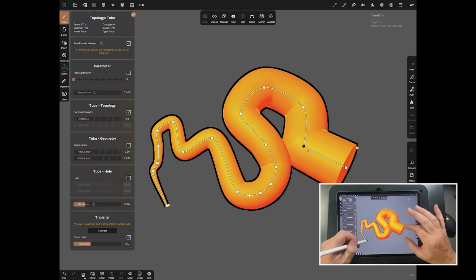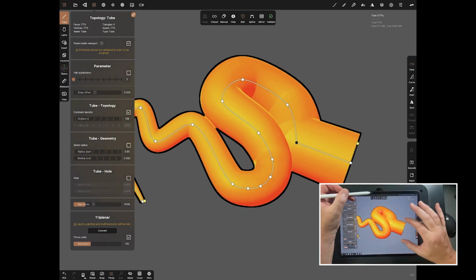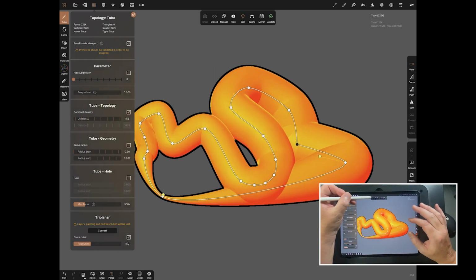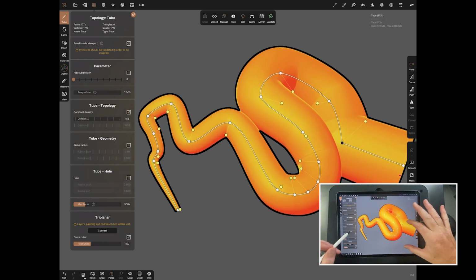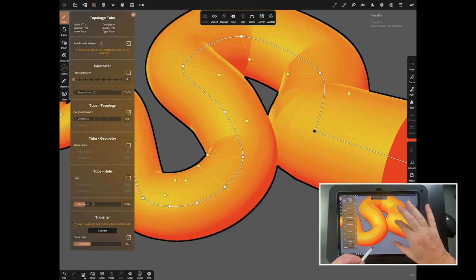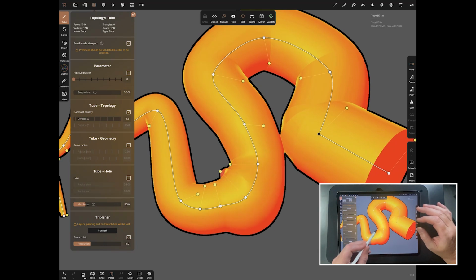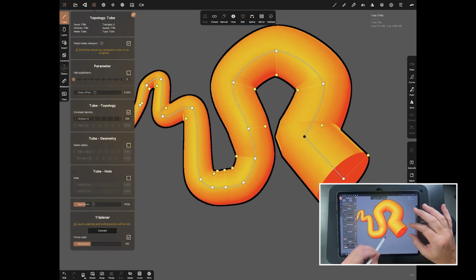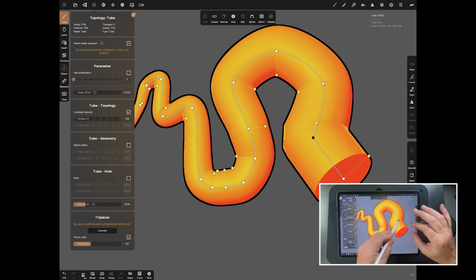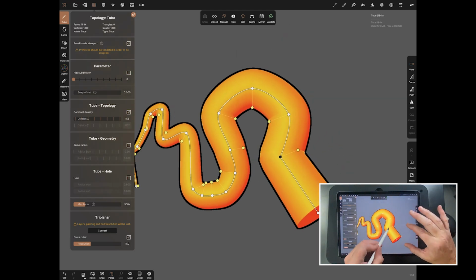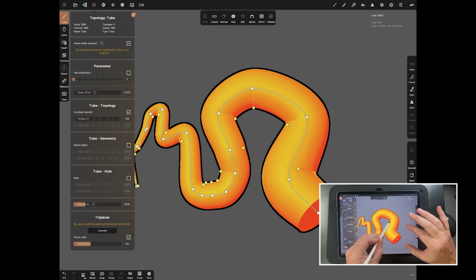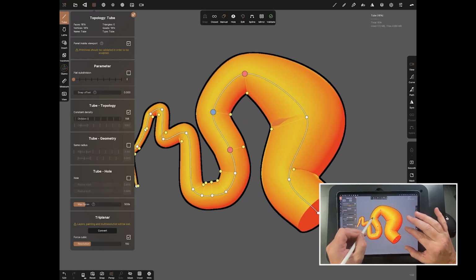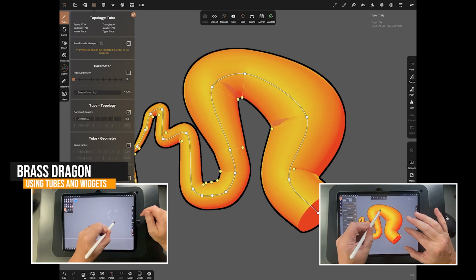Now, if you want to do that and then come up here, you can close it, which I wouldn't want to do here. You can do it manually. Now, manually is where you see a lot of control of the new controls, because now you've got an individual control on every single joint there, on every single control vertex, as we would call it in other programs. So you really can go to town, and you can actually make full creatures just by using this.